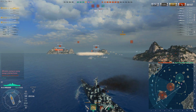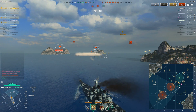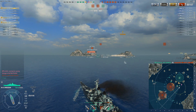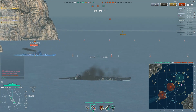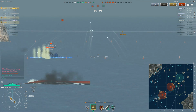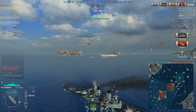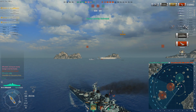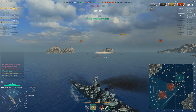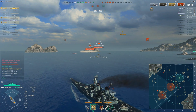Alright, so back to what I was talking about earlier. In terms of playstyle, where you should be with the Missouri. Well, as I mentioned earlier, it's better to be with your team. And it just works better that way. You're fast enough to keep pace with your cruisers and your destroyers. So if you're able to stick relatively close to them, other teams are going to find your little ball hard to deal with. You're going to be able to shoot at their cruisers and just eliminate them. You're going to be able to deal with their battleships and even destroyers, which normally are the bane of battleships and a cruiser force. Well, if they come too close, you've got radar, and if you've got cruisers, that destroyer is going to have a really, really bad day.